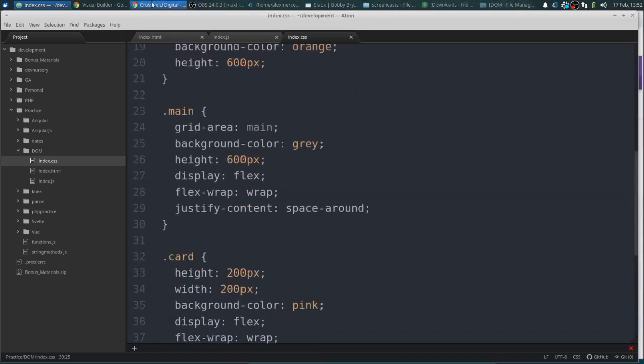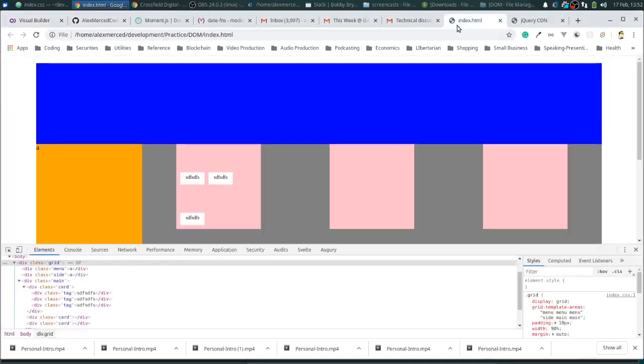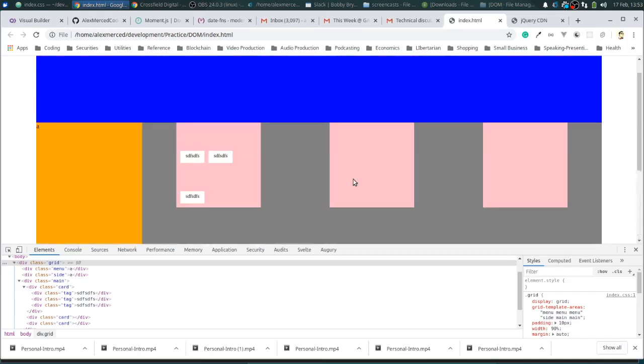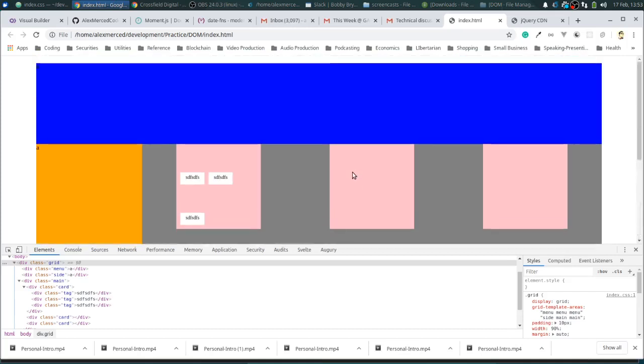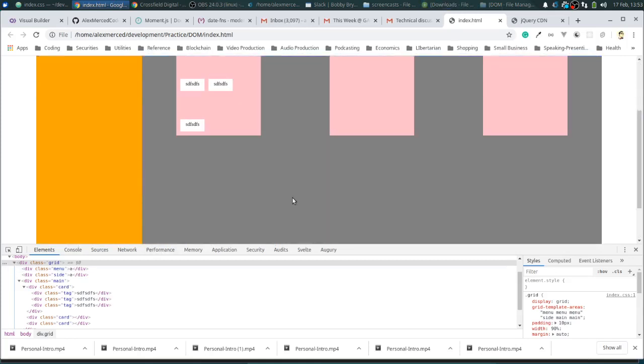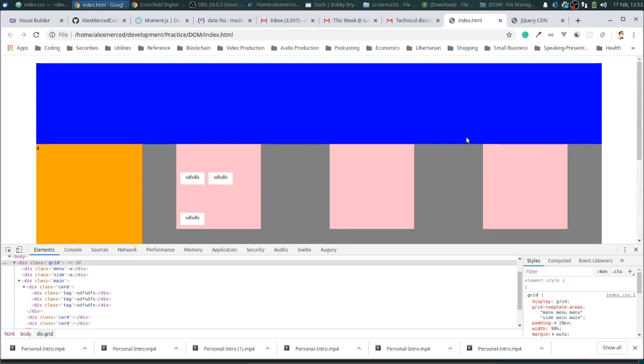So the point is, if you take a look at this design, you have a grid container that holds these 3 divs. This div is its own flex container, which holds these 3 divs, and each of these smaller ones is another flex container that holds a bunch more small divs. Basically, it's literally like building blocks. Once you get the hang of using grid and flex to create your containers and divs, and using them like building blocks, what the layout can be is really just your imagination. Especially using those grid template areas is pretty handy.